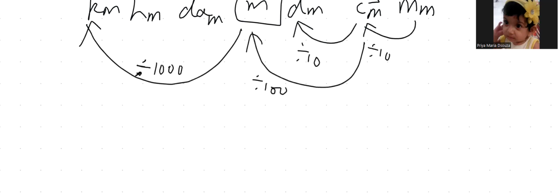Then if the radius is given, you can find the circumference. If the circumference is given, you can find the radius. If the circumference is given, you can find the area. If the area is given, you can find the circumference. So you should know the formula. You will get a very straightforward sum, where I can give you the area equal to something, and ask you to find the radius and the circumference. Or I can give you the circumference and ask you to find the radius and the area.